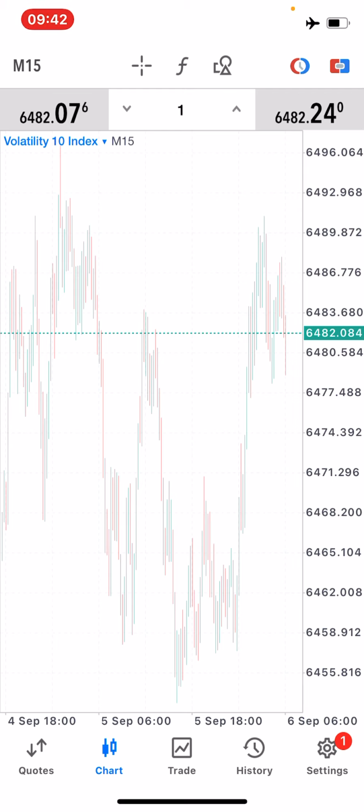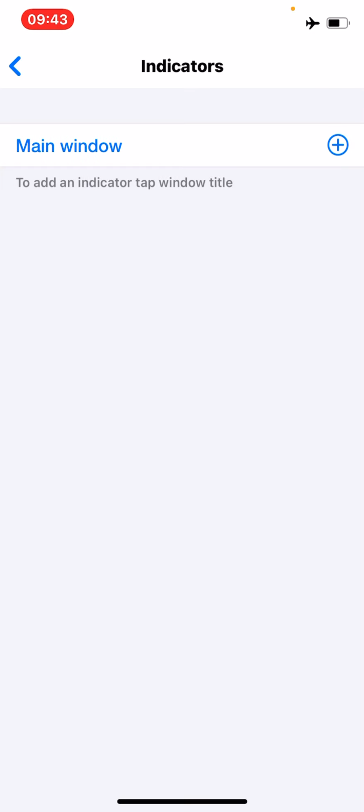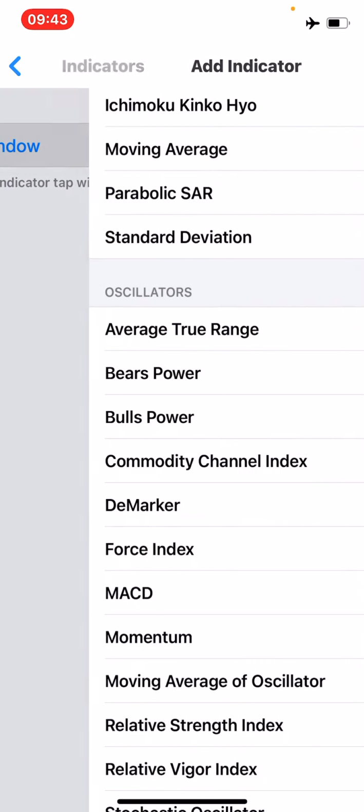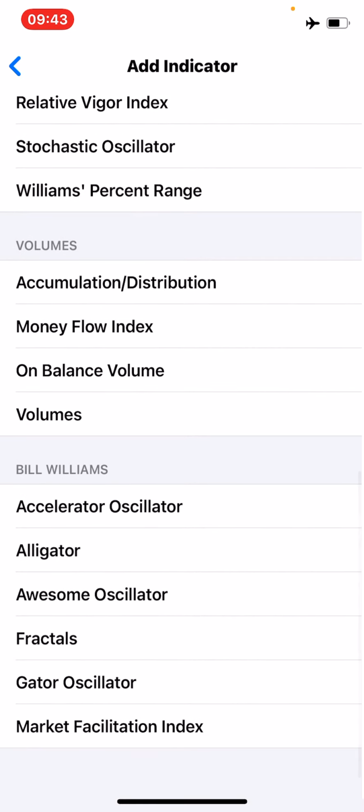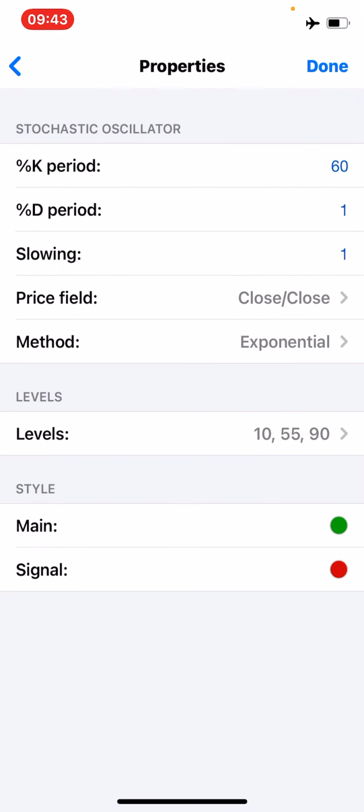So this is both a tutorial for MT5 and also a strategy lesson. The first indicator that we are going to install is the stochastic oscillator. So let me look for it, which is right here, and it is going to have the following properties that you actually see on the screen.